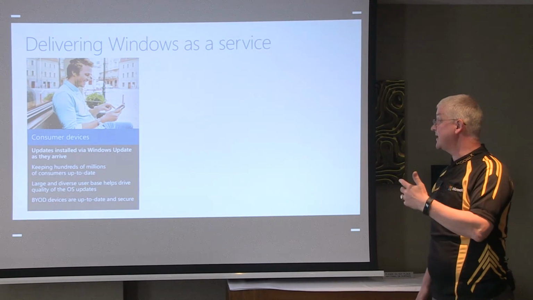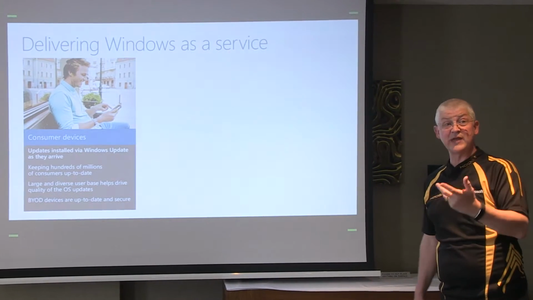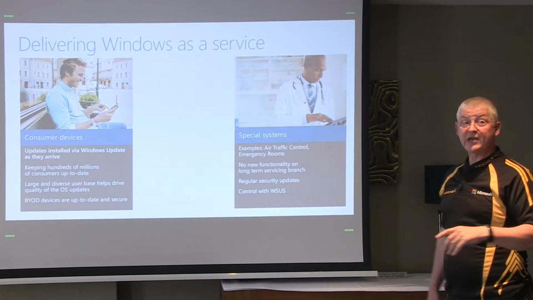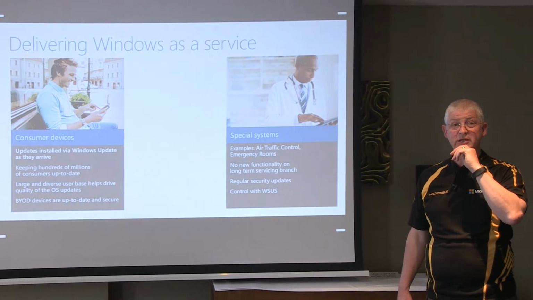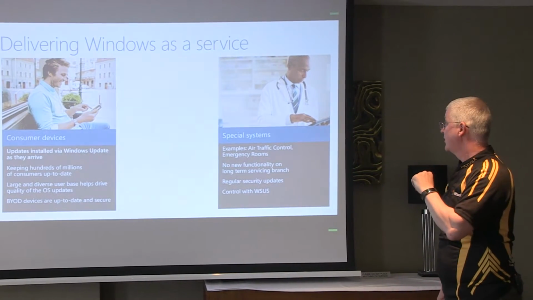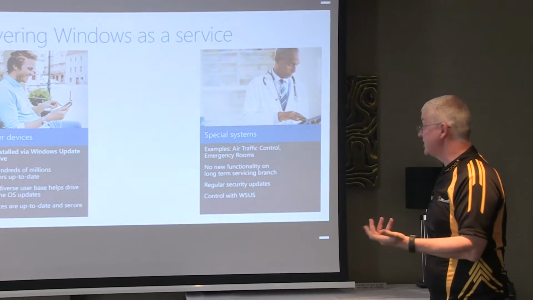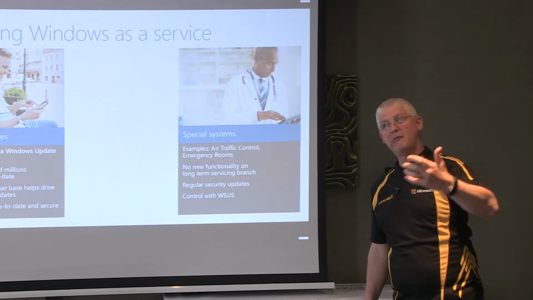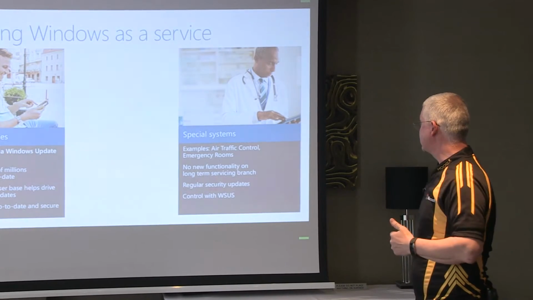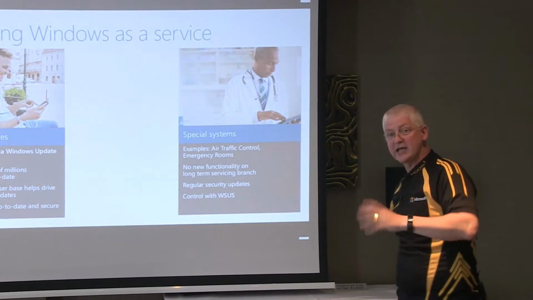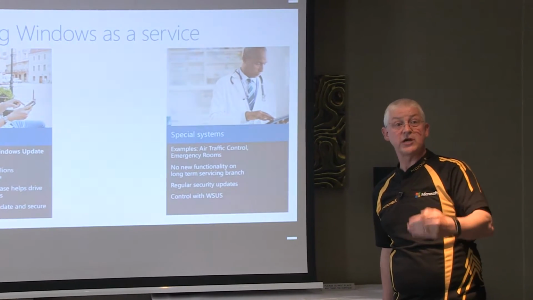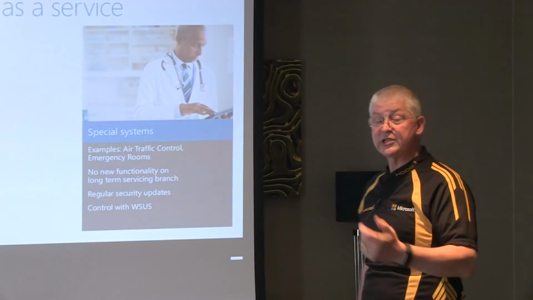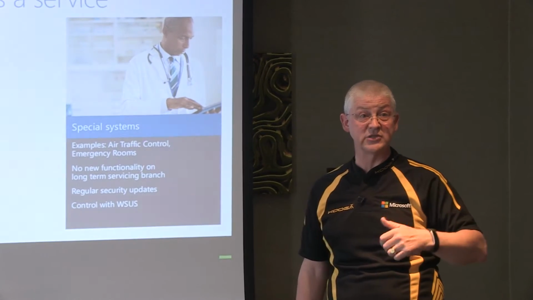And a lot of businesses are going to be keeping their bring your own devices and also some of their less important, less secure devices in the enterprise using this method. We've then got the devices which I for one particularly don't ever want updated till it's tested. Things like air traffic control, emergency services. We don't want things suddenly stopping in the middle of an event because we haven't tested them. So we have special systems, or the long-term servicing branch, that allows us to get security updates but no new features, nothing we don't need. That's quite a key aspect of the new system, and you will still control that using Windows Server Update Services, or WSUS.